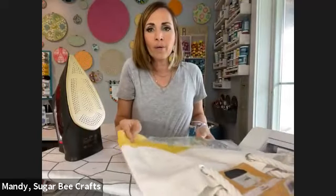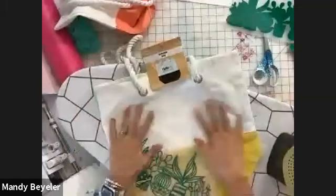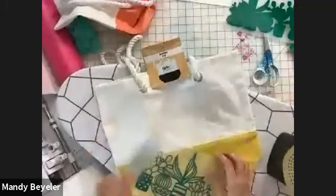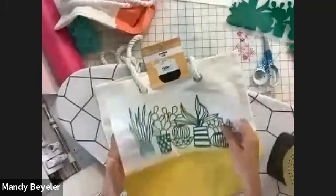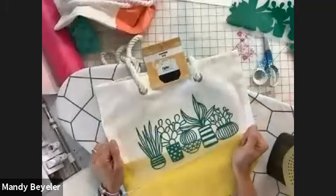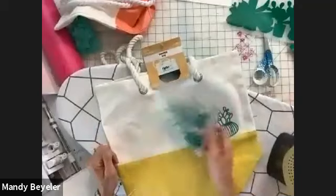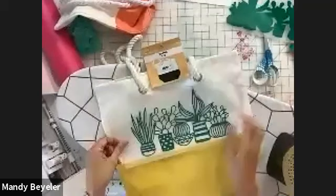We're going to put our, so maybe let's go ahead and flip back to that overhead so you guys can see. We're going to put the bag down, make sure it's nice and smooth. And then, like I said, this is sticky, but it's just sticky to hold it in place. So let's say you get it on wonky, right? Don't worry, you can peel it up. It's not like it's stuck. So you can move it around to where you want it. I'm going to try and line up the base of my plants with the top of that color block.